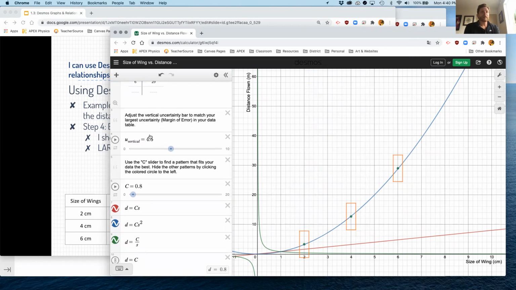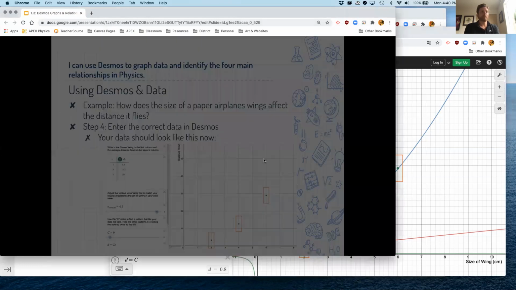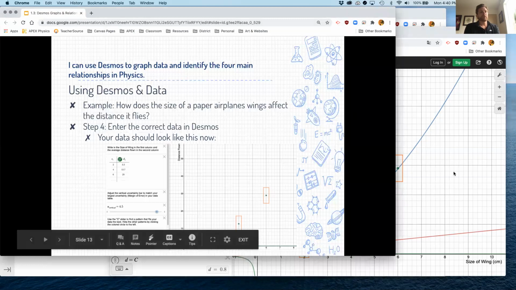And what this tells me is a couple things. One, it says that this blue line is the best fit line. Okay, and we're going to talk about what the different lines represent. So it's the blue line. And also it gives me this constant value, 0.8. Okay, so if this was the experiment that I would do, I'd say, oh, this right here is called a quadratic relationship, and we'll talk about that in a minute. And my C value is 0.8, my constant value. Okay, bam. And that's what that looks like right there.